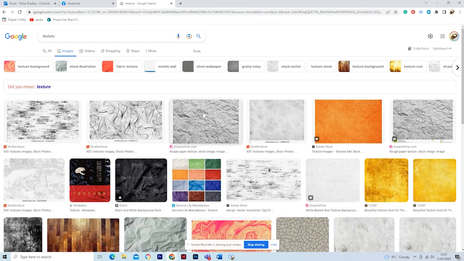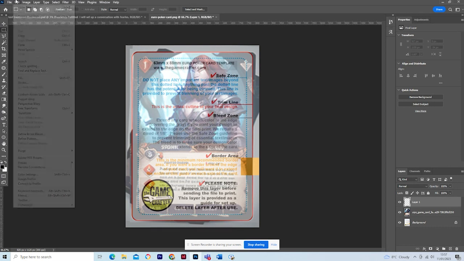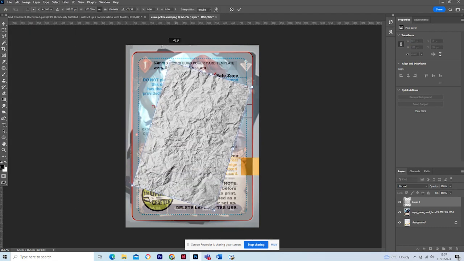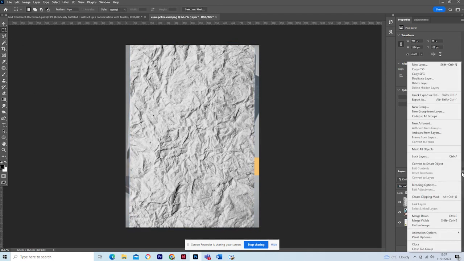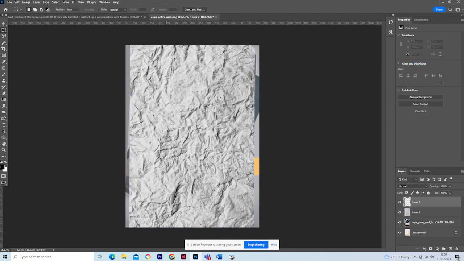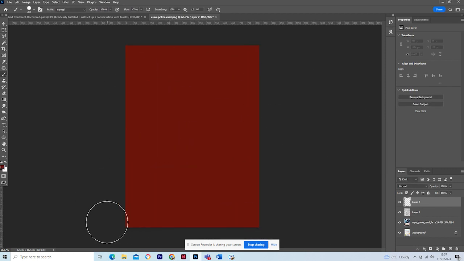So now I'm just grabbing a texture. If I was doing this for a card design that I was going to be selling, I wouldn't grab just assets off the web. I generate my own things by looking at different textures and things that I might want.